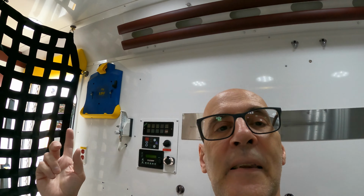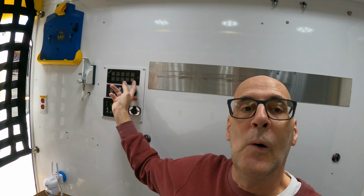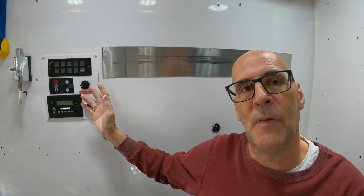Anyhow, let's get at this wall. And I can actually sit on this black thing here. That's where I'm sitting. What we're concerned about is this rack right up here. That is where they used to put the surgical gloves, small, medium, large, all that kind of stuff. We'll open that up and take a look. Then the other thing is I want to get this blue thing off the wall for the suction device. And then there is an oxygen thing on the wall right here. Let's take that off. And this electrical panel, we're going to take a look behind that because there's a couple of things there I need to keep and there's several things that can come off.